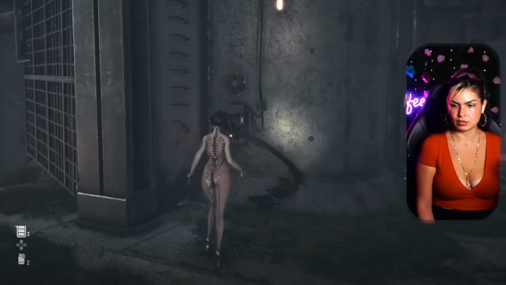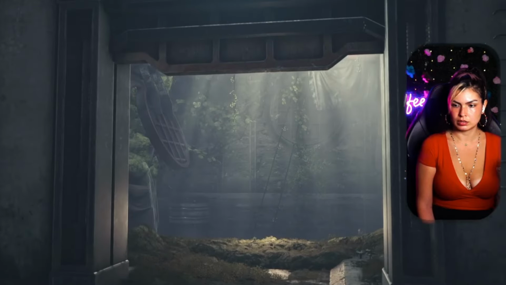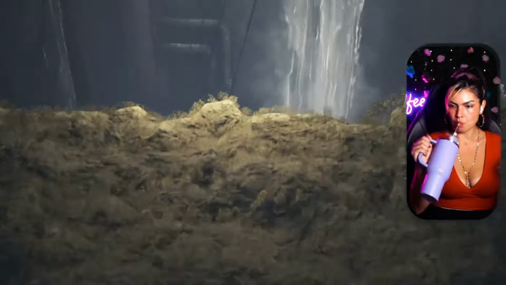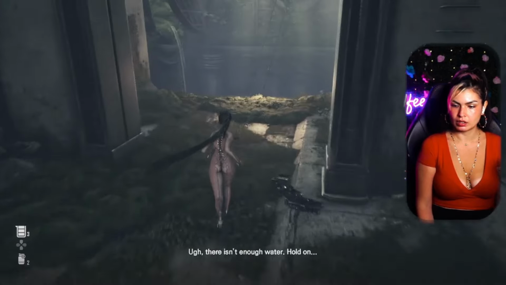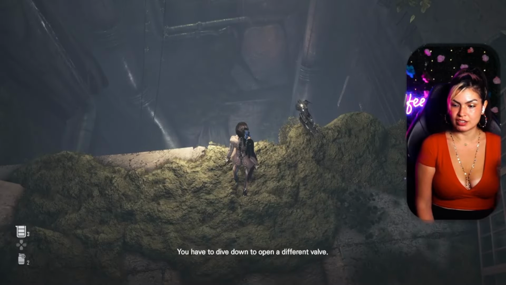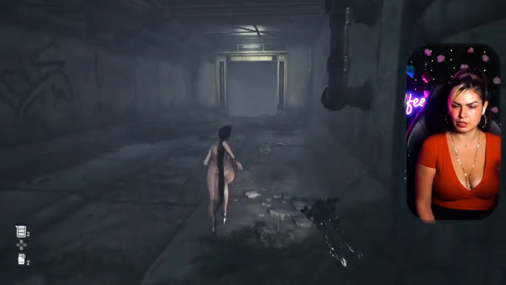We have to open a supply valve. Okay. Ooh. We have to dive down to open a different one. Okay, so that's why we have to go down. That makes sense. But let's go this way first.